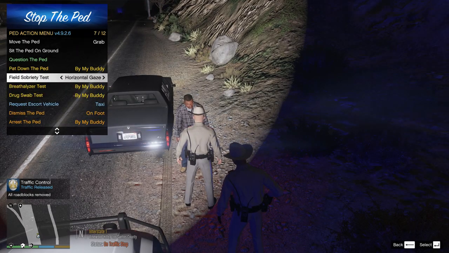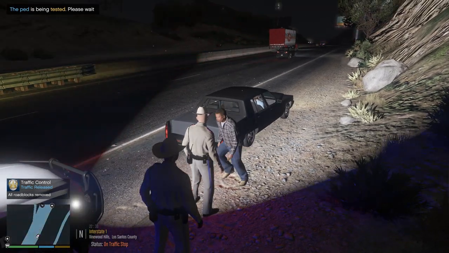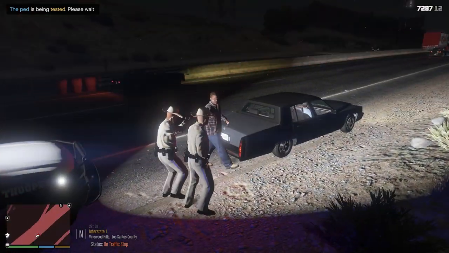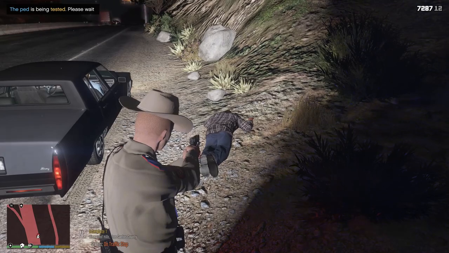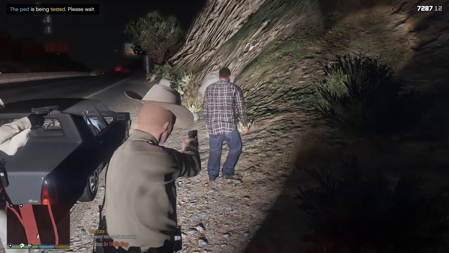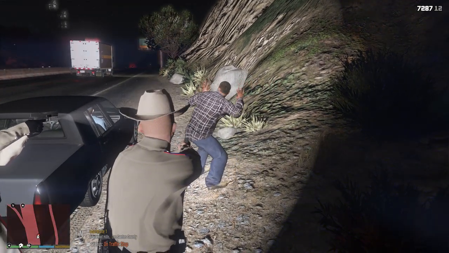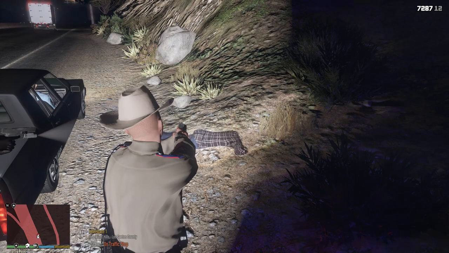All right, so we're going to go ahead and do a horizontal gaze, sir. Make sure you keep your head straight. So go ahead and look at the end of this pen right here. Stop, man, stop. Stay right there. Partner's on point. Dispatch, we have a taser deployed out here on Northbound Interstate 1. Stand by.